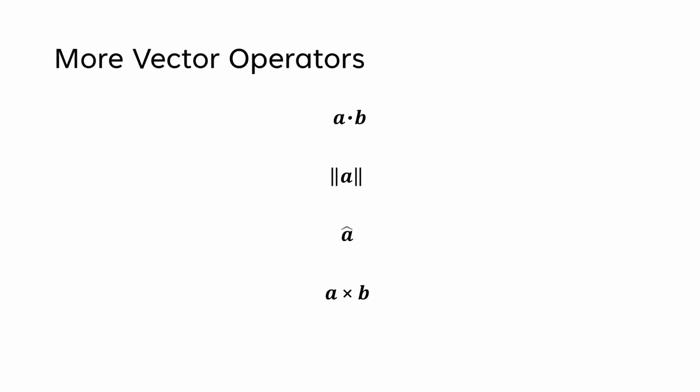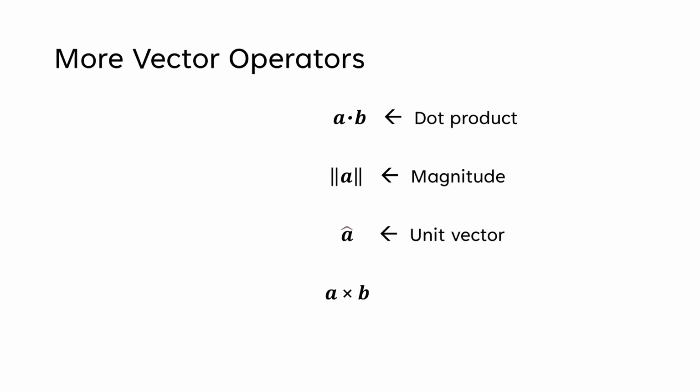But for vectors, there are more operators. We are going to use these 4 and I'll explain how they work. We use the dot product in a way of vector dot vector, and as an answer we get a number. This is mostly used to calculate the distance from a point to a plane. Next is the magnitude. The input is a single coordinate and the output is a single value. This value is either the length of a vector or the distance of a coordinate to the origin of the coordinate system.